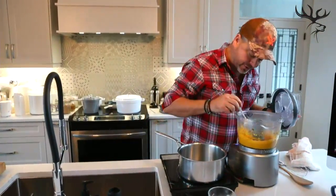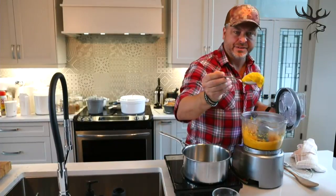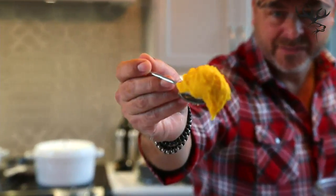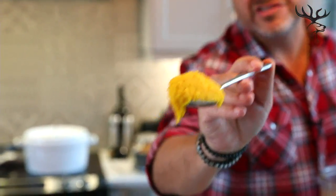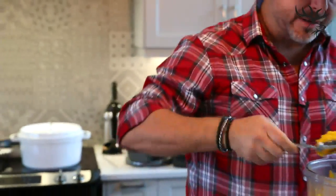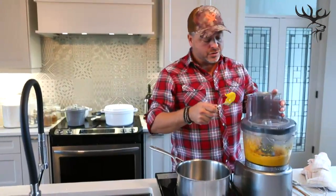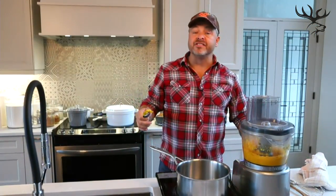So if I happen to stop early, oh my gosh, it smells. Are you looking at the color of that? Just look at that. That's amazing, that color. It's so bright and so vibrant. But one of the things you'll notice in there is there's still some fibers. So I want to make sure that that texture is completely cut down. So what I'll do is I'll continue to process that until it's silky smooth.